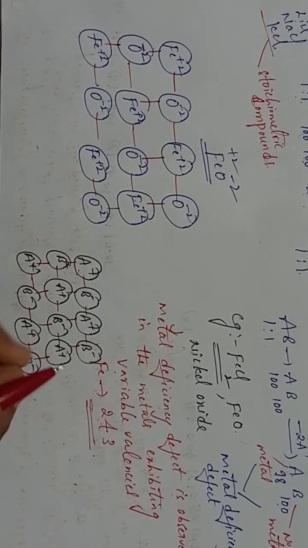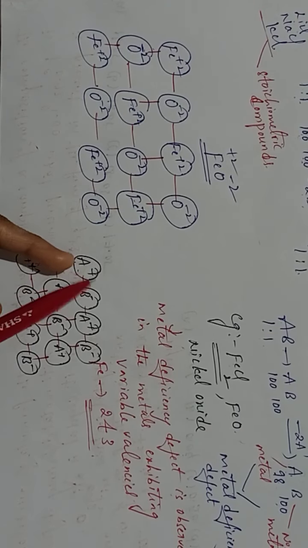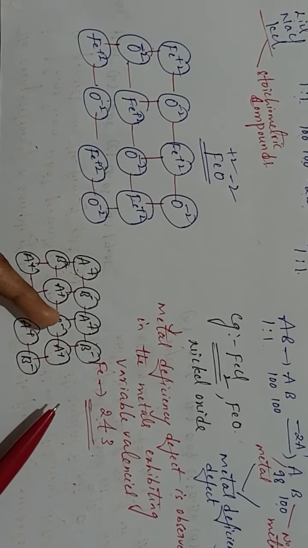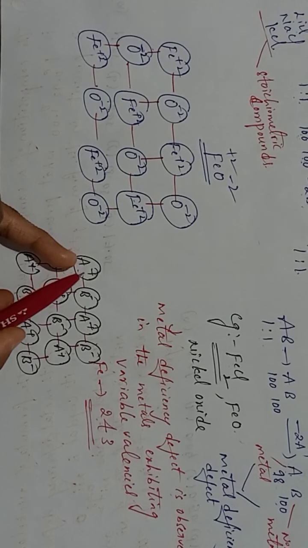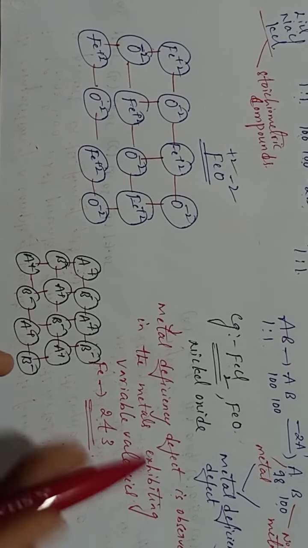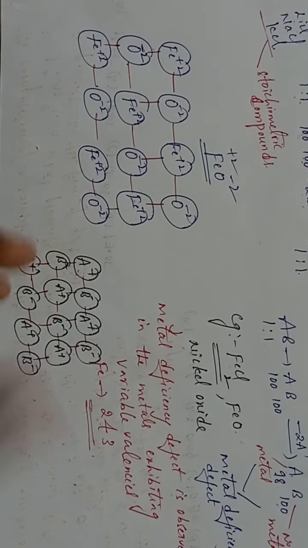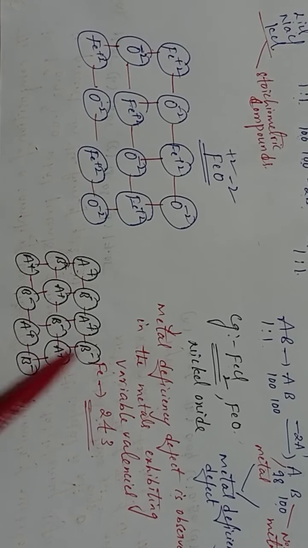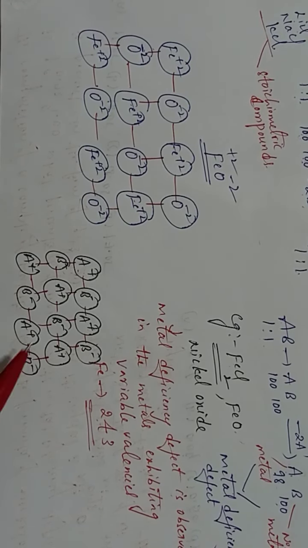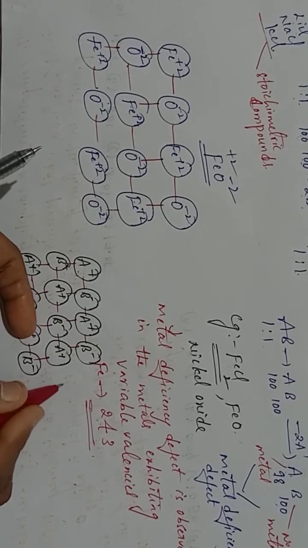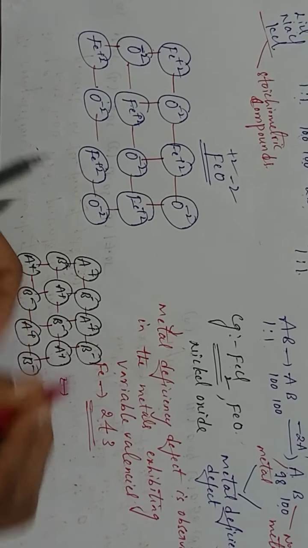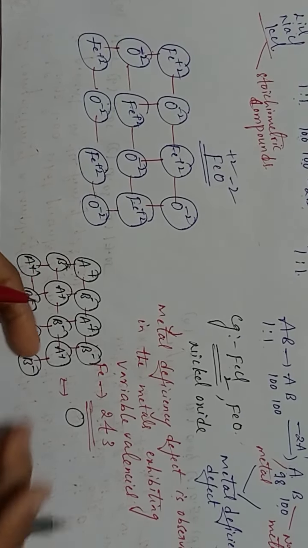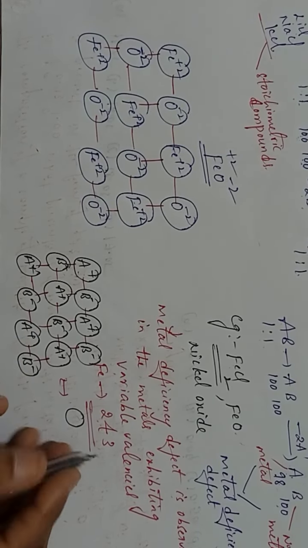Now, to maintain the electrical neutrality, what happens, students? Because of this A+ ion leaving, another A+ ion is converted into A+2 to maintain the electrical neutrality. If this crystal loses one A+ ion, then any one other A+ ion is converted into A+2. Are you following? See here, A+2. Here a vacancy is created, one lattice site becomes vacant.